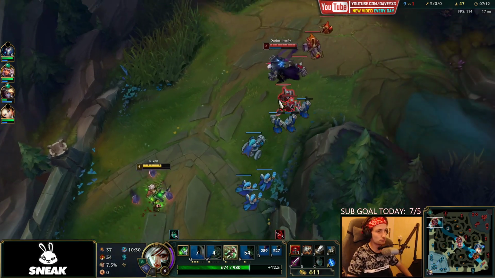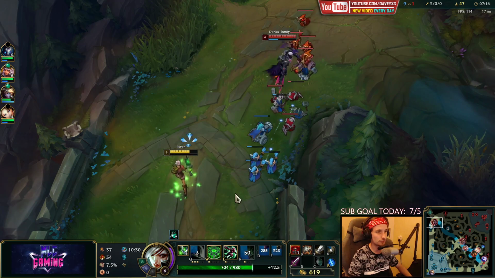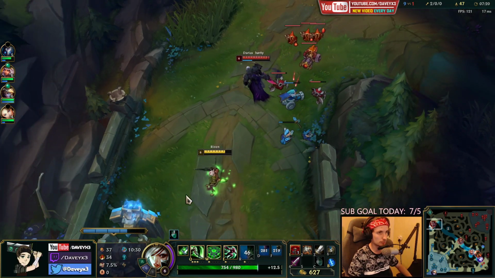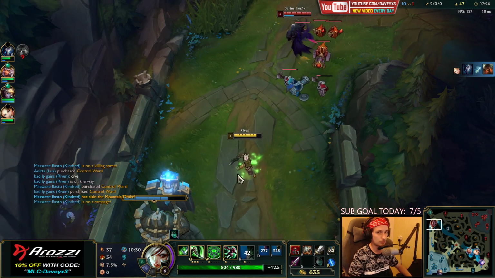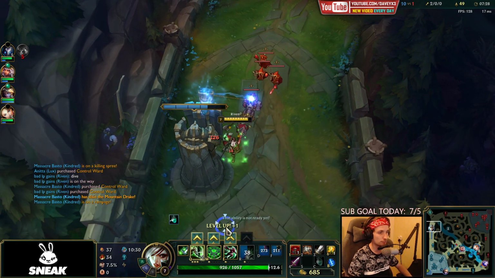And as soon as you get to the 40-minute mark, that's when you're going to be outscaling Darius. So you just want to kind of play around your teammates. And until then, just farm up. And that also means using your teleport to roam bottom and all that stuff. It's all part of it.